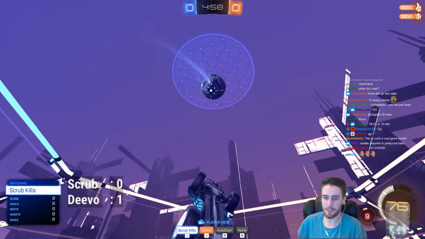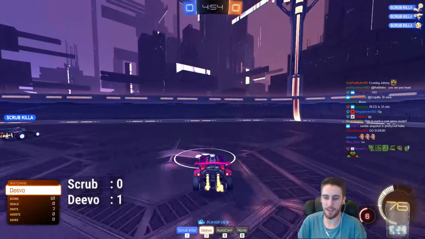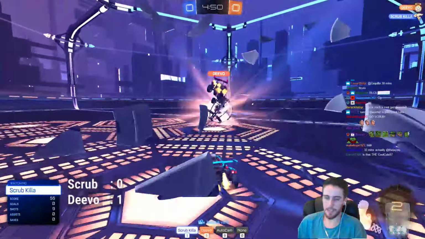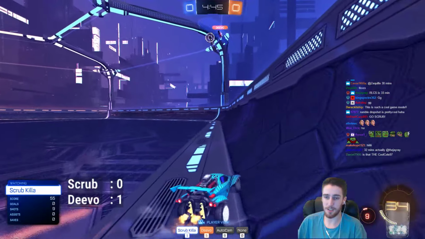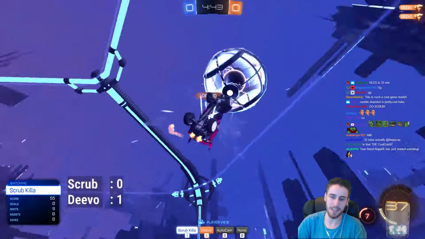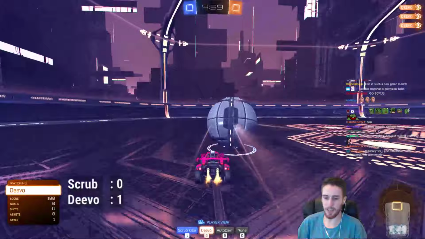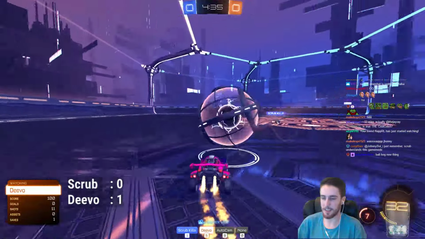Scrub Killa faking the kickoff. Deevo will get one damage as a result, but will Scrub be able to punish him with more? Yes, he will. There is why fake kickoffs are very, very legitimate as a strategy in this game mode. Deevo, the best counter to that, at least that I've seen, would be backboarding the ball to himself, just hitting it straight at the back wall, and then hitting it down with a second touch, all while in the air. Of course, if we're going to look at anybody to execute a maneuver like that, it would be Deevo, the double touch legend himself.